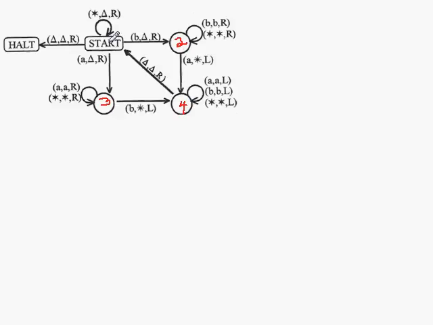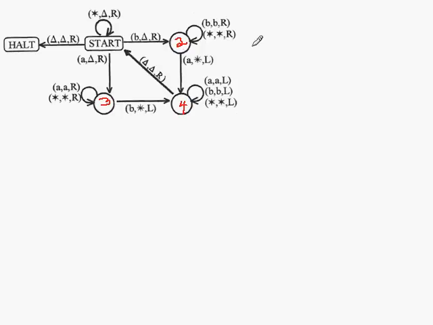Notice that this machine begins here. This machine's drawn a little bit differently. The start state's labeled with a name instead of a number. And then there are two cycles that the machine goes through to come back around to the start state, either that one or this one. And eventually the machine hits a blank when it's in the start state and will go to the halt state, which is the accept state.